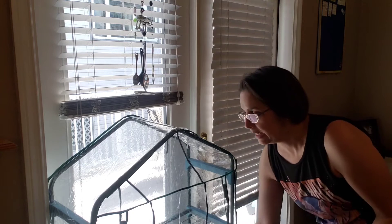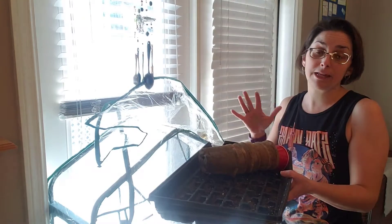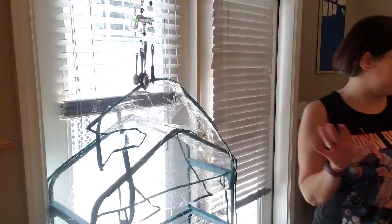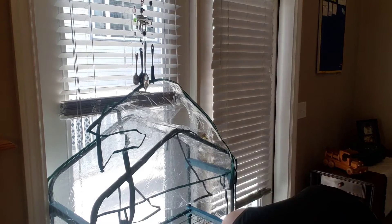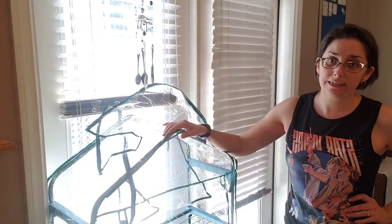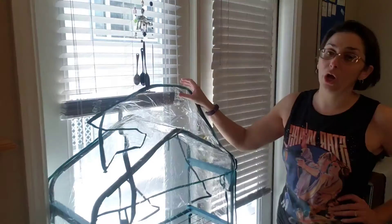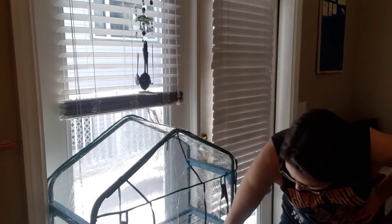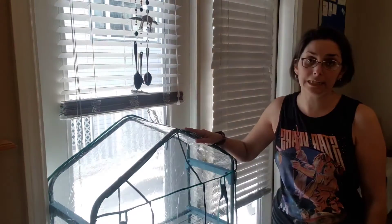I'm going to tuck these trays in here for storage since they're not being used yet — they'll be used in the next week or so. It's a perfect place to put all my on-the-go planting things. I got this greenhouse shelf on sale — I think under $30, it was a clearance item at our old Rona. You can get these anywhere. It has four shelves, and it comes up to about my height — I'm five foot four — so it's very compact and would fit nicely in an apartment.